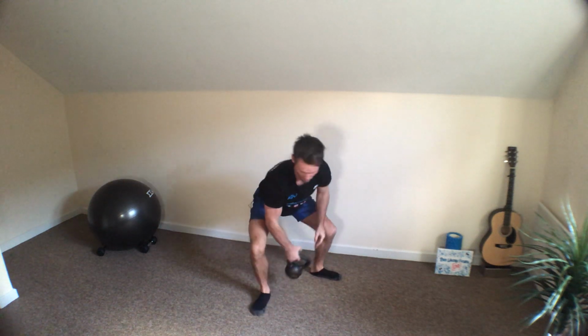If we go wide with the feet, then that usually helps. So we're in a wide stance, try and get the heels down. Lift the chest to come out of that squat. 10 seconds. Just one more to come afterwards.